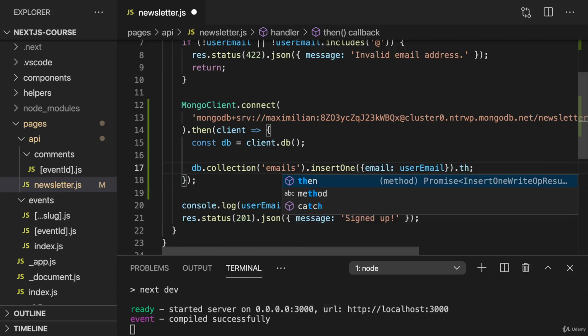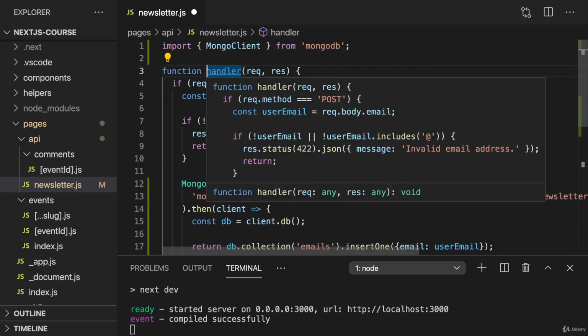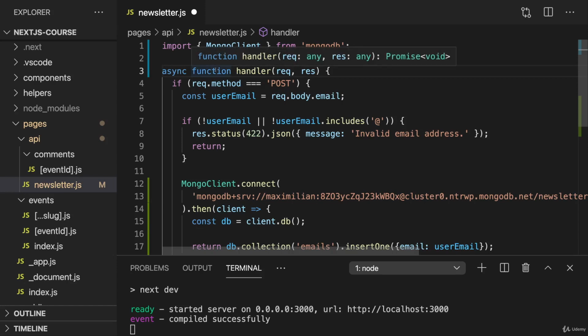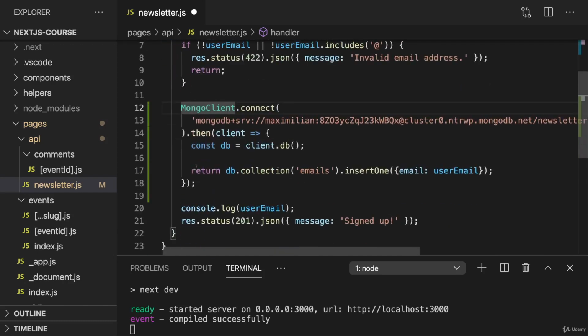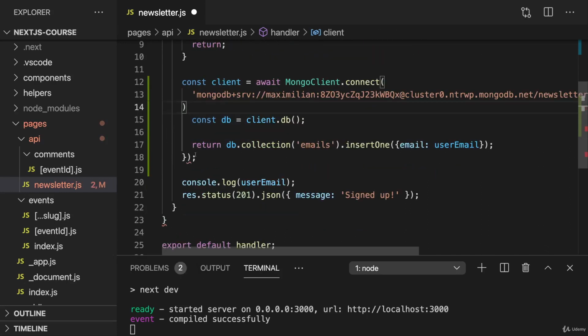Now this also returns a promise, which will let us know once it's done. And therefore, since we're already in a then chain, we can just return this promise here to add another then block thereafter and continue. However, I'll switch to async await now, since that is a bit easier. And we can do that by adding async in front of our handler function, because these API route handler functions are allowed to be async. They can be async. So I'll add async here, and then I'll switch this all to async await by awaiting the connect method here and getting my client like this, and then removing this here and this here.